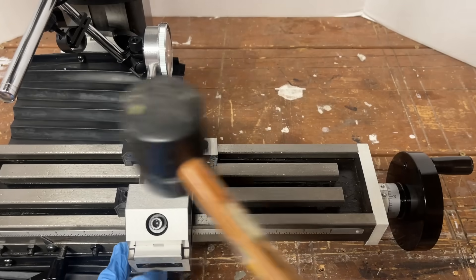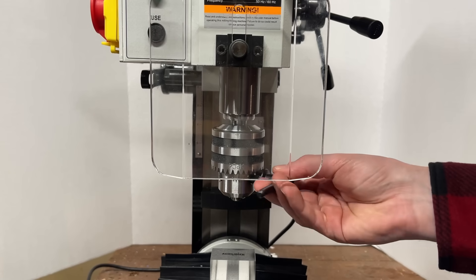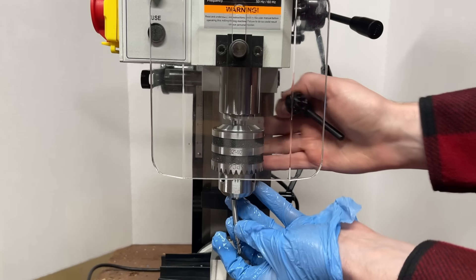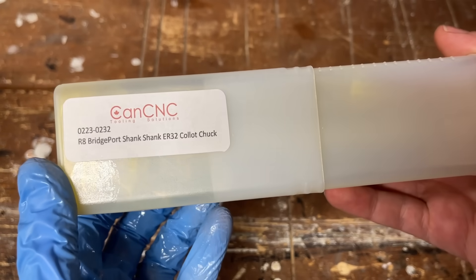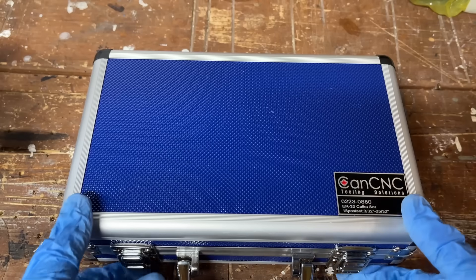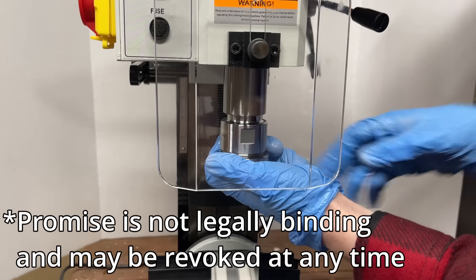Well, I think that is enough setup for the day — let's get a vise mounted and do some actual cutting. I have a keyway I want to cut for a bushing I've been working on, and this seems like as good of a place to start as any. The astute among you are about halfway through a comment telling me not to mill it with a Jacobs chuck — for those who are concerned, do not worry. I made sure to get a proper ER32 collet holder and a set of collets to match when I was buying the mill. So I promise, no more sketchy tool holding setups for me.